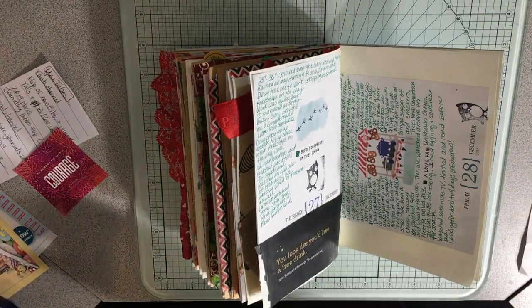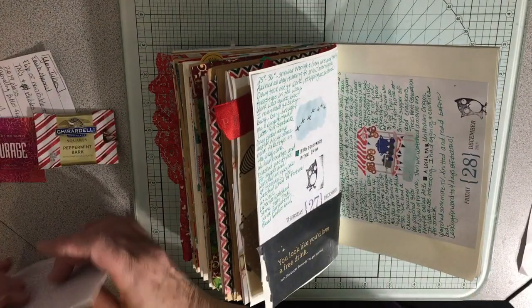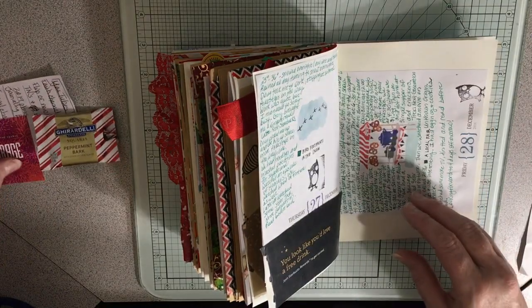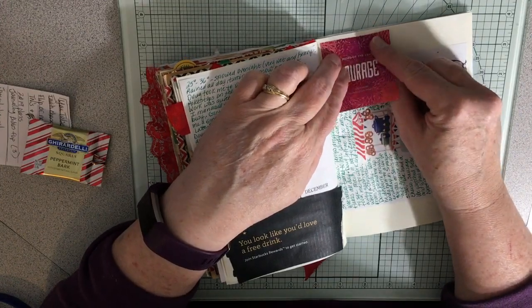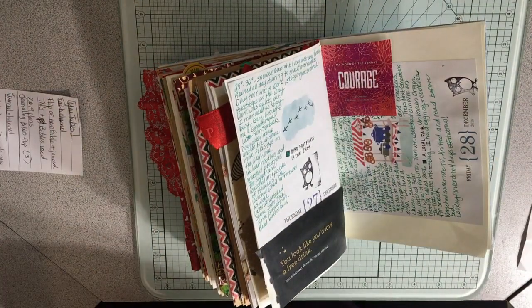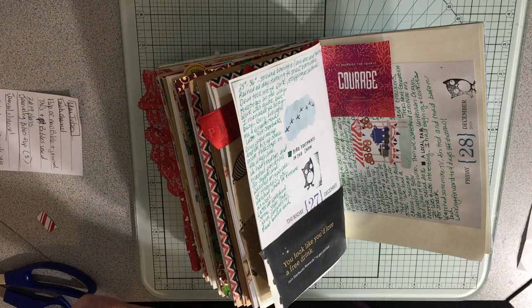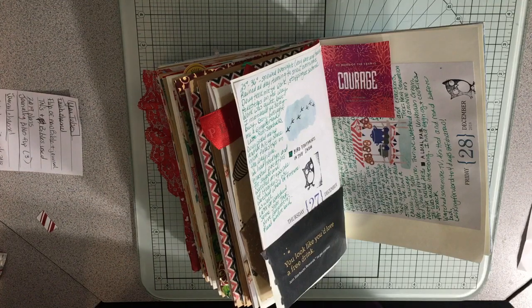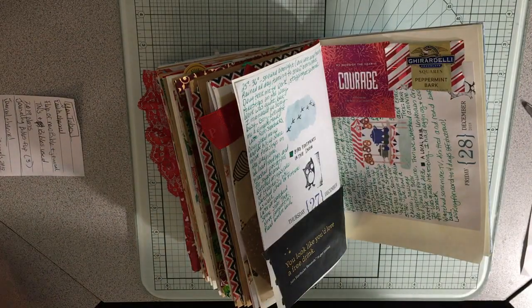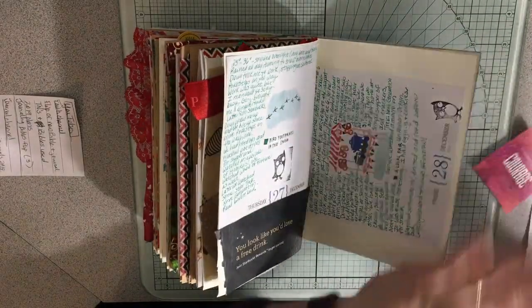And I think it's going to be good. Alright, so there's really not a whole lot I can put on this page, but I do want to put this down so I can lift it up and read it, with some washi — how about that. And then I've got this Jared Deli candy wrapper — I'm going to try to trim it so it doesn't take up so much space. And then because we had Subway, and my husband dropped me off early so I had time to do stuff — so that was good.